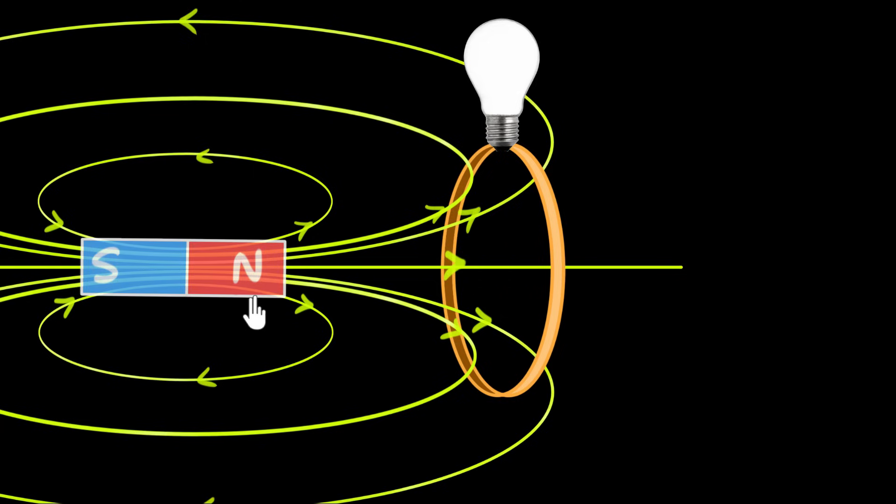When the magnet is stationary, there is a magnetic field, but it is not changing with time. It remains the same. So maybe steady magnetic fields do not produce electricity, but changing magnetic fields are the ones that can produce electricity. Let's see if we can apply the same logic even to the second experiment.